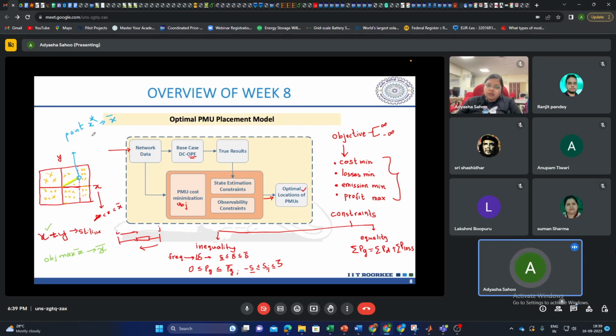And what about optimal y star? That will also be equal to x star, x max basically, because we have taken the constraint x equal to y. So this is my final solution considering a problem with this objective function, this equality constraint and this inequality constraint. Basically this is the objective with two constraints, then we get this as the solution. So this is the brief overview of how we are carrying out this process. For the PMU problem, we'll see it in the next slide.